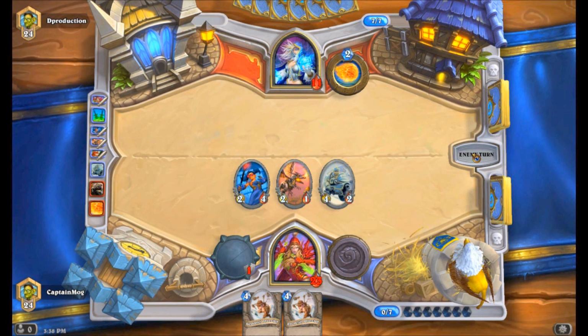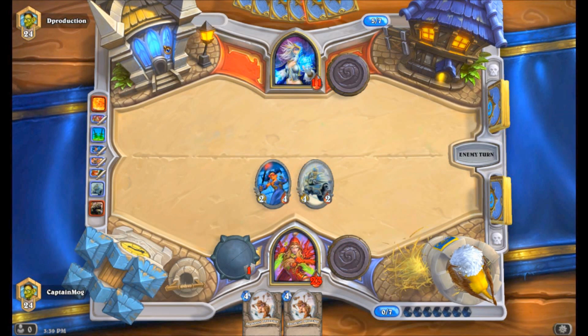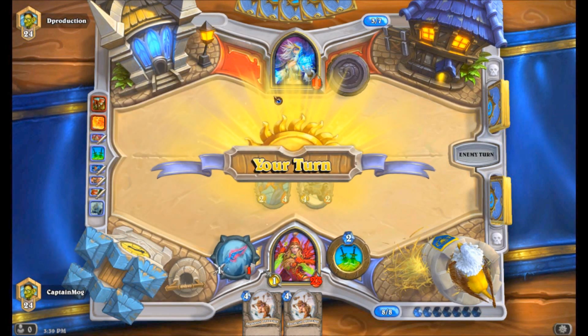Regardless of what I just did, D Production's going to come at us with something here this round. He's got 7 mana to spend, but what is he going to use it on? 1 or 2 of that mana is going to come in for a 1 damage attack on our Mechanical Drakeling, whatever the hell it was called. Dragonling, I don't know. I think it's a Mechanical Drakeling. I'm horrible with these names, not gonna lie. Horrible with the card names.